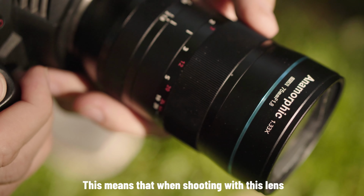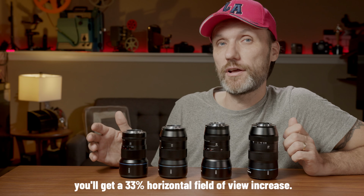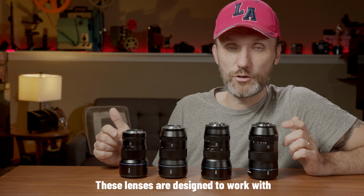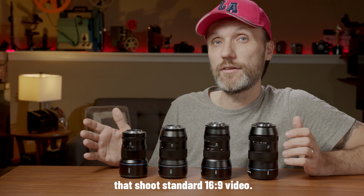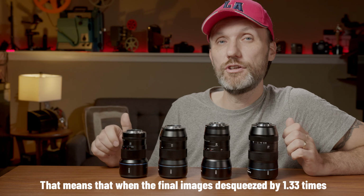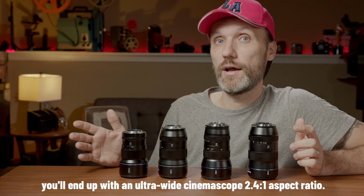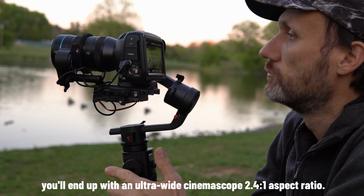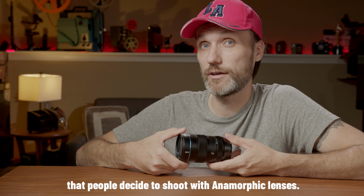This means that when shooting with this lens, just like all their other lenses, you'll get a 33% horizontal field of view increase. These lenses are designed to work with micro four thirds cameras and APS-C size cameras that shoot standard 16:9 video. That means that when the final image is de-squeezed by 1.33 times, you'll end up with an ultra-wide CinemaScope 2.4:1 aspect ratio.